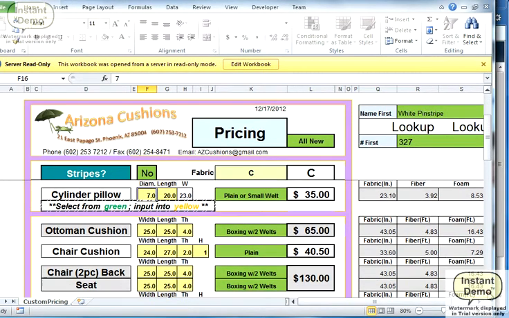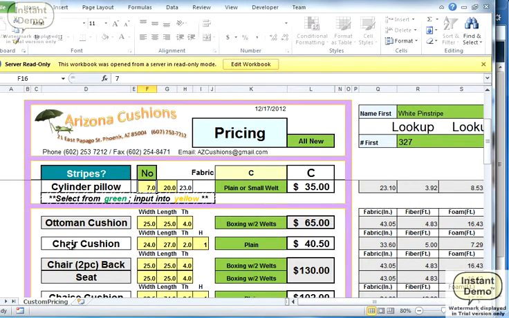Another thing to note is that, for instance, on a chair cushion, you may have hinges, and of course that's going to change the amount of material that's needed.